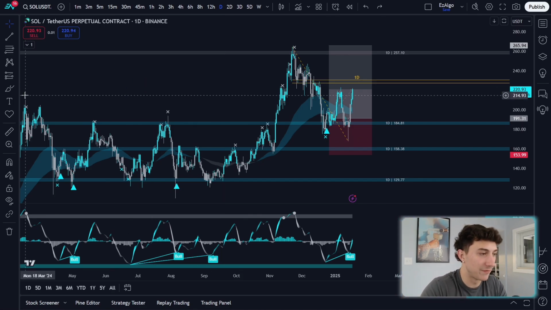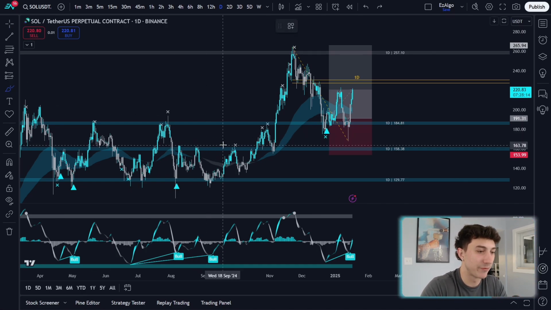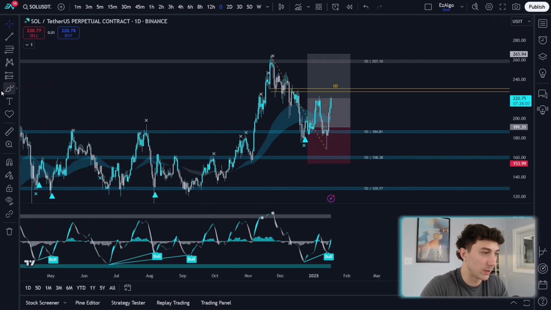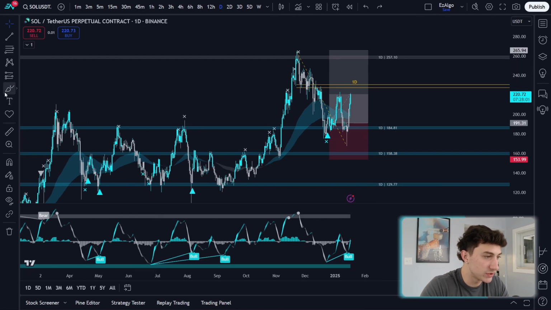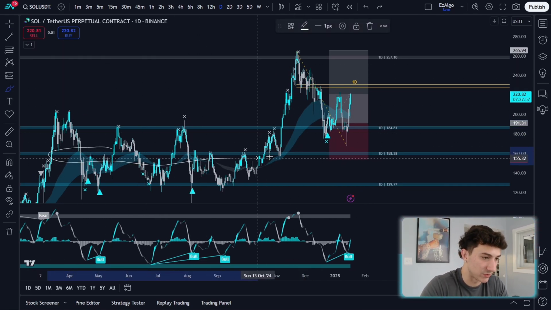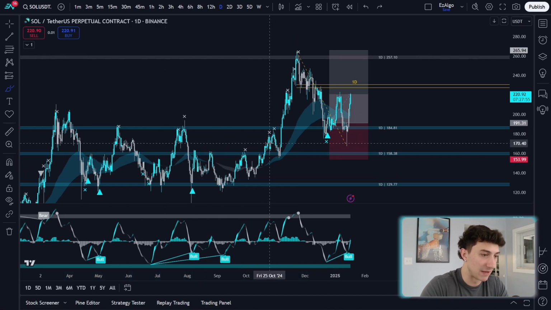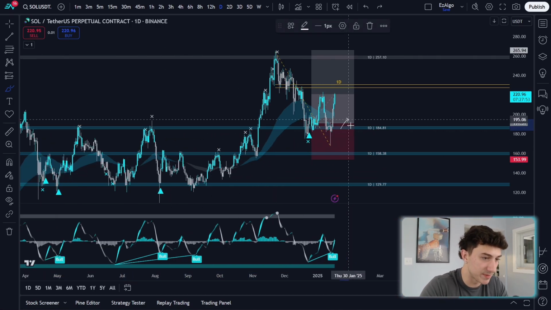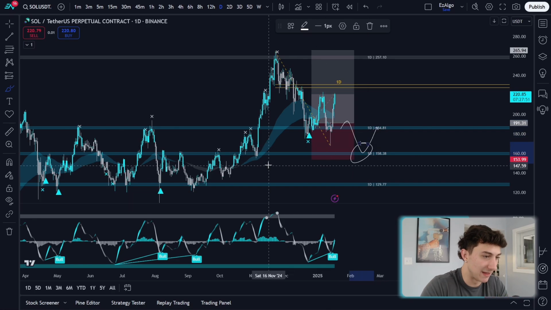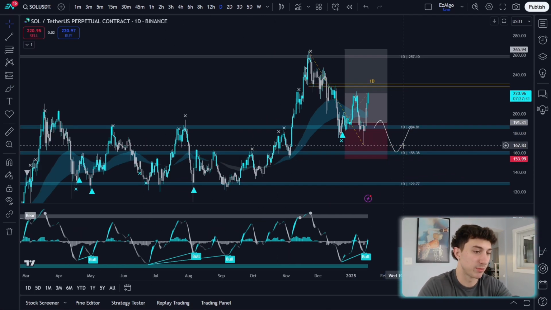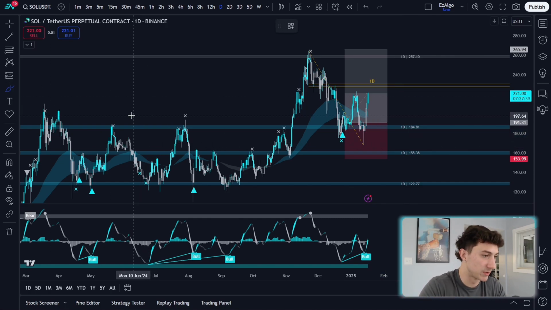Make sure to look for levels that have price history, okay, key levels. For example, this resistance level is not a good level to take a short off of. Why? Well, there's no price history here. Okay, we've only tapped this level once, right? There's not that much resistance here, as opposed to one of these support levels here where we can see multiple taps, right? We can see how well this level is respected. So if price comes back down to this 160 level, of course I'm going to take a long position, guys, right? Like price has reacted to this level multiple times in the past, similar to this most recent support level.